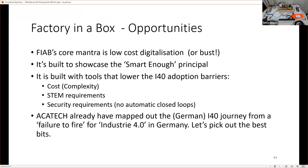the complexity, the STEM requirements that you need, and the security requirements. And in this case, security for us is we're looking at not creating automatic systems and closed loops. If the security of the system was breached, potentially there's no access to the network for the company. And we have highlighted that Architect have actually mapped out this journey because of this failure to fire of Industry 4.0 in Germany, to our stages of Industry 4.0, our digitalization stages and our visualization stages that we want to seize upon.